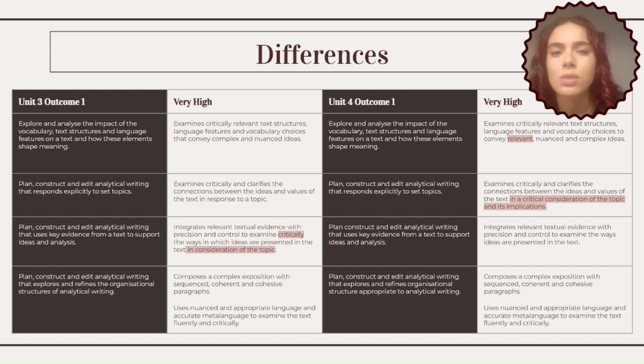And then there's one more addition in Unit 3 versus Unit 4. This one's a bit hard to explain because this is more specific in Unit 3 than Unit 4. Most of this stuff in Unit 3 has been shifted up into another part of the rubric. So the line that we just looked at before, a lot of that language is borrowed there, in consideration of the topic, the evidence that we're using. I think they've shifted it over and allowed a little bit broader scope when you're using your evidence, but ultimately we're looking at your response full stop, including your evidence in Unit 4 being responding to the prompt.